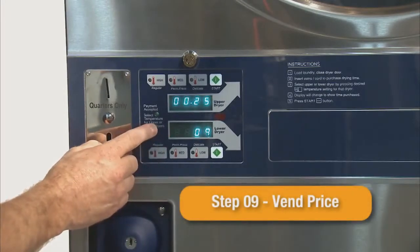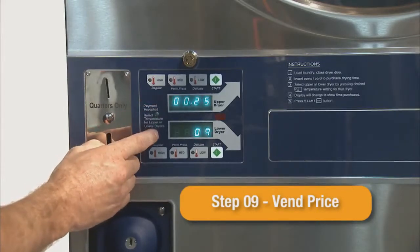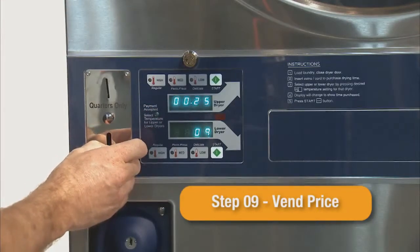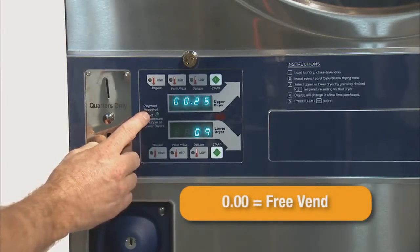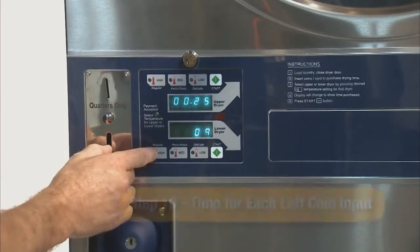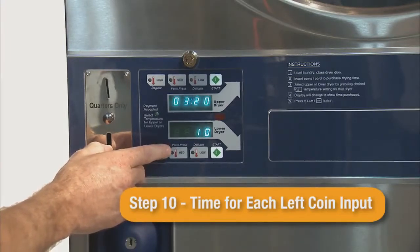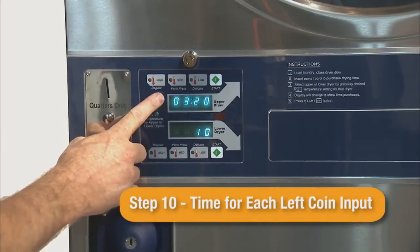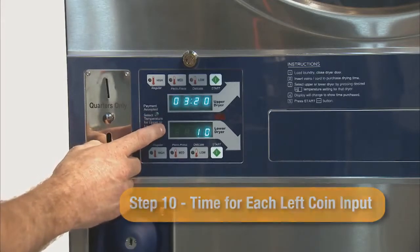Step 09 is the vend price for the dryer to be activated and can be modified up or down by using the upper and lower start switch. If the vend price is lowered to 0.00, the dryer will free vend when the start button is pressed. Step 10 is the time added for each left coin input. While the left coin input is seldom used, the default time given is 3 minutes and 20 seconds.